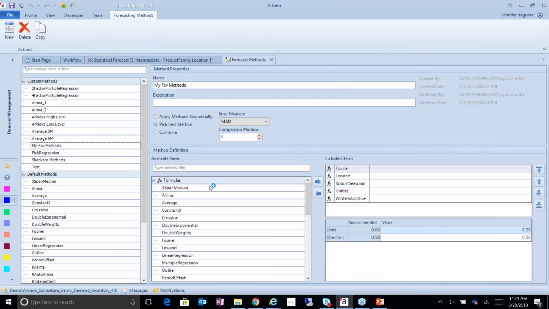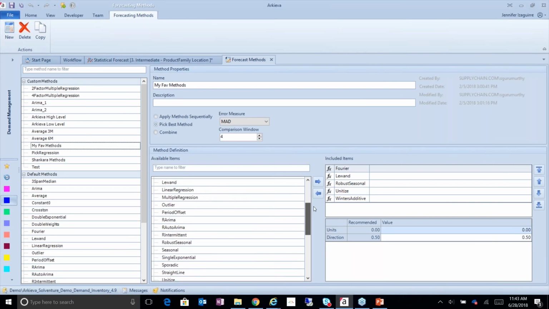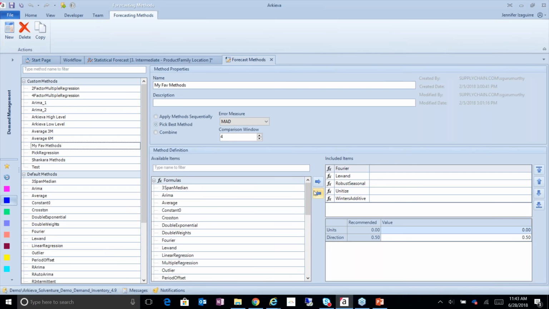Then you can go into this editor and create a new group or custom methods. It still uses the available standard mathematical methods, but you can group them differently from the defaults that Arkieva provides. As an advanced demand planner, this is an area where you might want to spend time once you have your data segmented and can identify the levels at which you want to aggregate data. Here as well, you enhance even further how you group the methods depending on your industry.